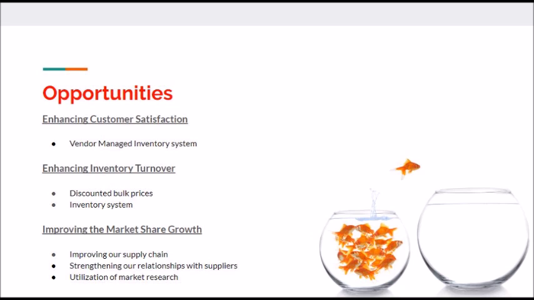An opportunity would be to incorporate discounted bulk prices to sell additional products to our clients, and an inventory system as mentioned earlier, which will help our company to manage inventory more effectively and making sure that we supply the orders amount in a timely manner to our consumer base.